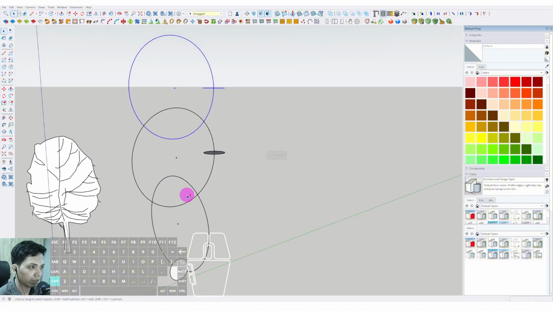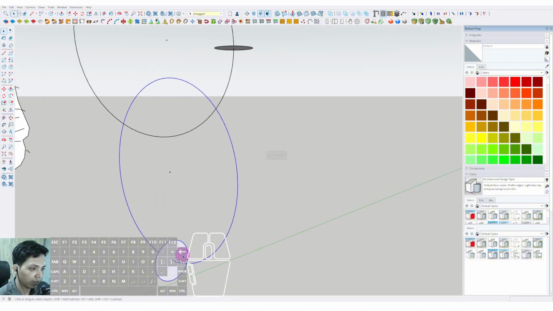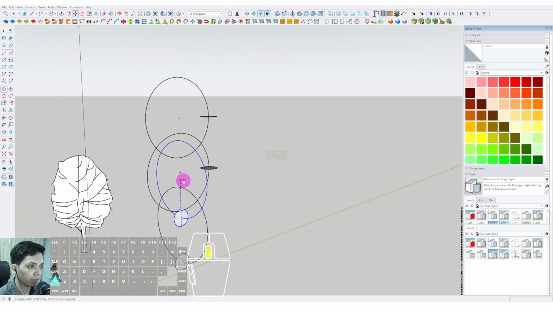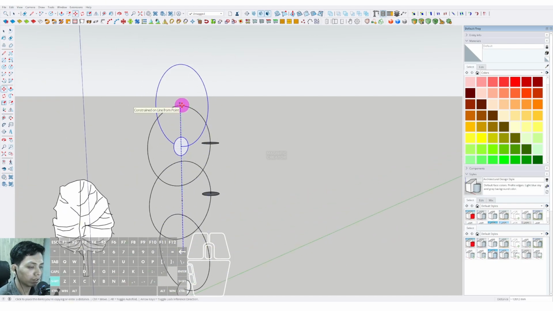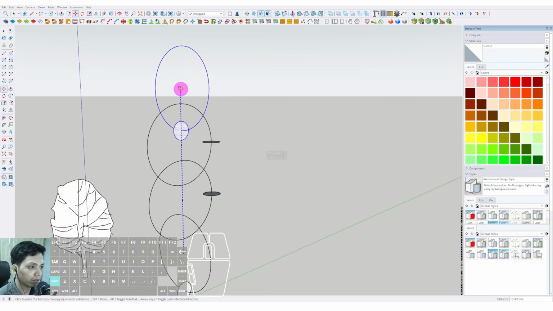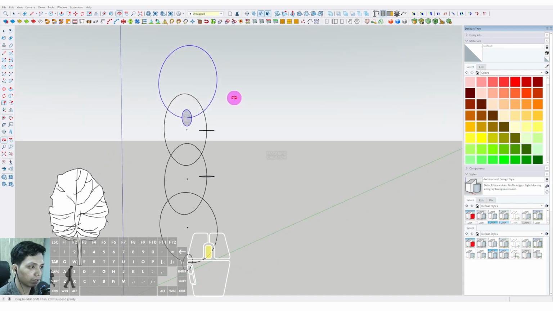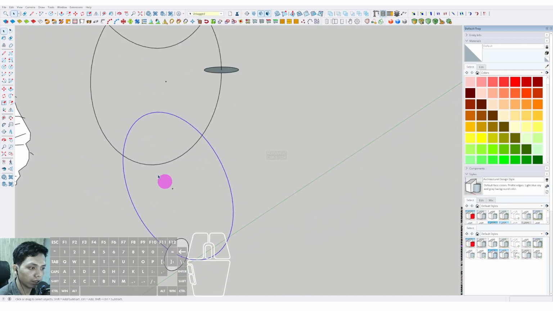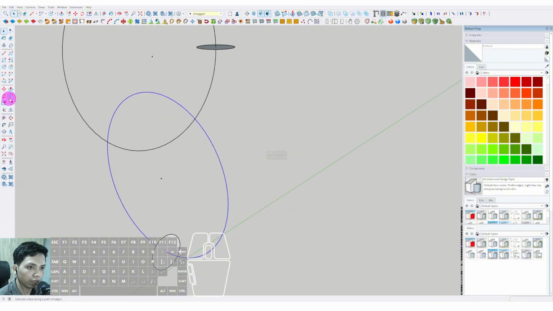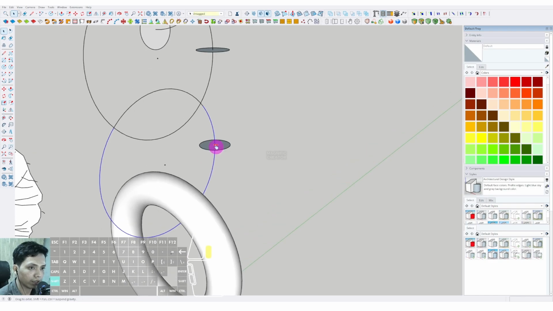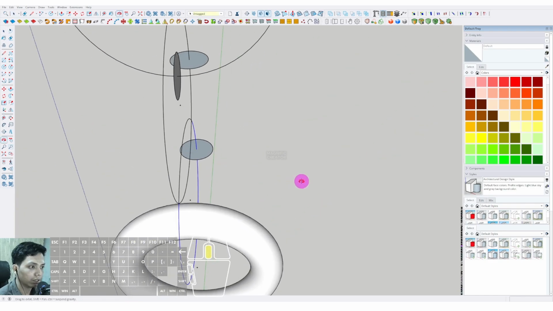And again we can select this one and move and click on the center point and tap Control and place on the center point in here, or okay, we can just place on the position just like this. Okay, then now we can click for every single line in here, every single circle line, and select the Follow Me and make this one and click and make the Follow Me.